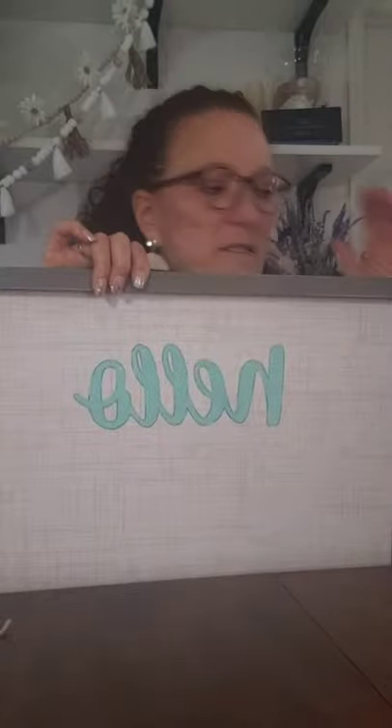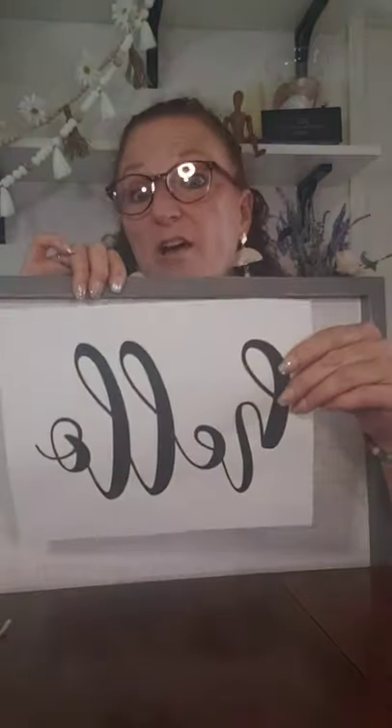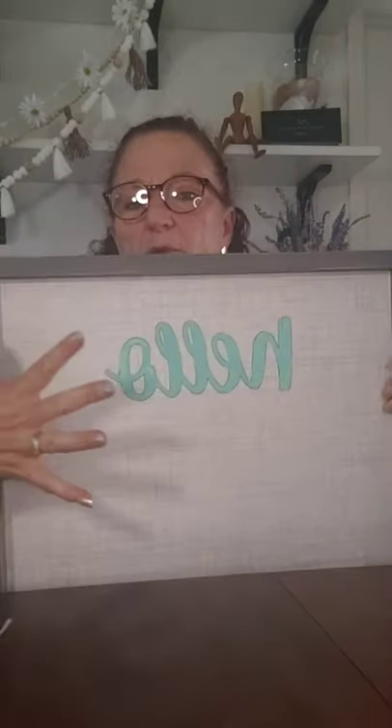This is looking pretty cute. I know I should have painted it ahead of time because who has time to sit and watch paint dry, but we can hang out, right? Almost done. I really like this font — I go on Pinterest, type in free fonts, go to the different sites and download them so I can have thousands of fonts at my disposal. This one's called Blue Eyes; the other one I held up was Magnolia Sky. I love both of those and they're both pretty popular right now.